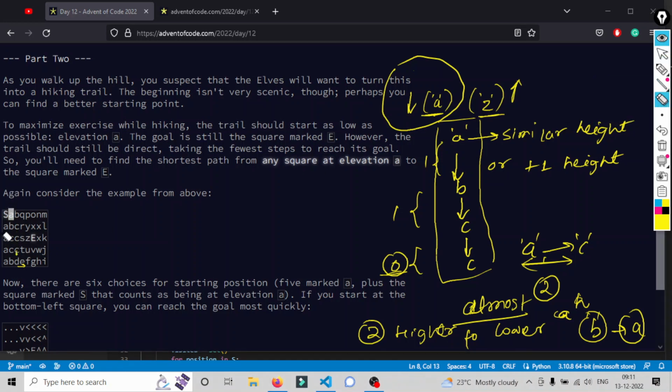If I take this one as an example, initially our S will be in the queue. Suppose I initialize visited, so 0 comma 0 will be in the queue for this example, in the visited set. Now what is the possible path?